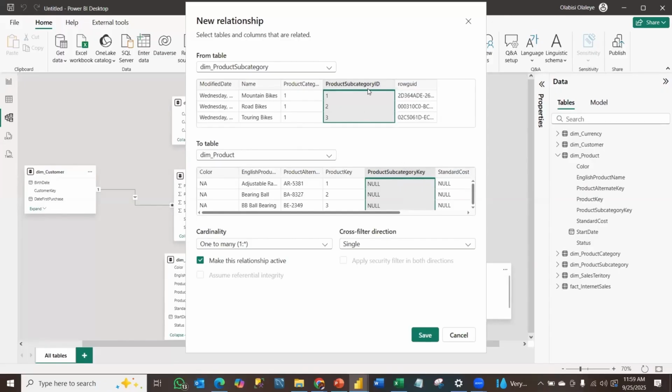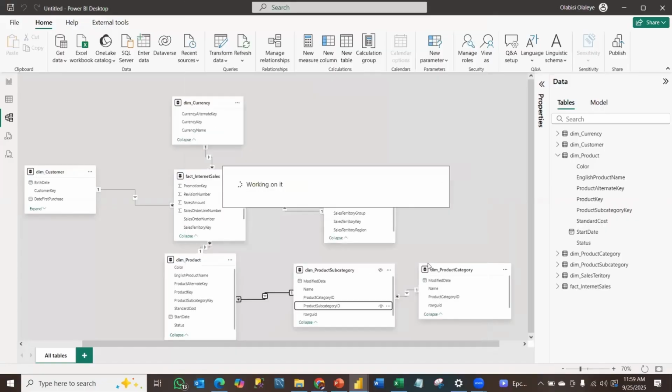So here, product subcategory ID from our product subcategory table, which is a sub-dimension of the product table, is being related to the product table through subcategory ID and subcategory key. So here, confirming my cardinality to be one-to-many, cross-filter direction to be single, and I want to make this relationship active, I'm going to click on save.